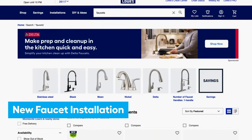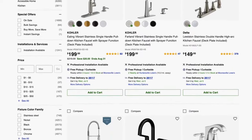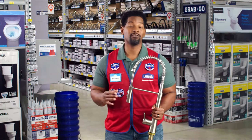If you're ready to upgrade your faucet, that's a great DIY project too. Lowe's has many faucets to fit your style and budget. And the installation is similar for most household faucets.